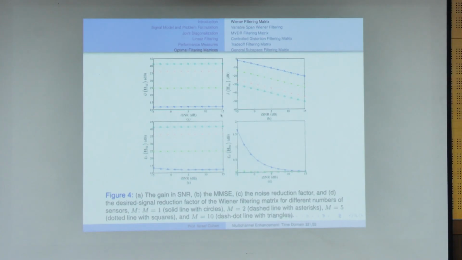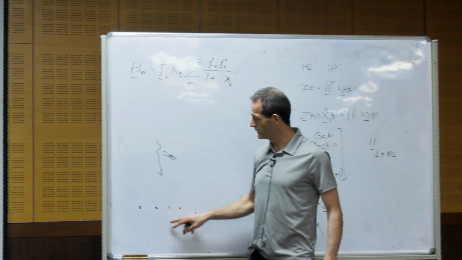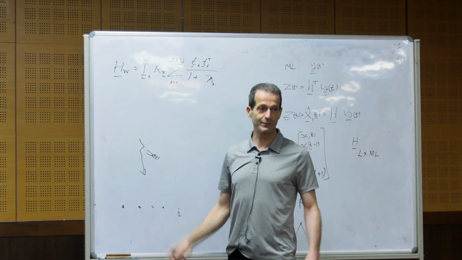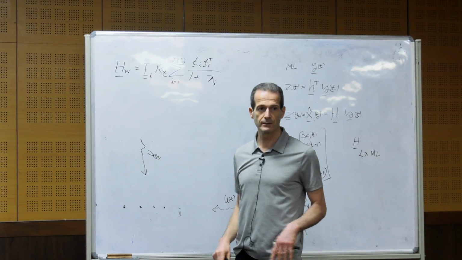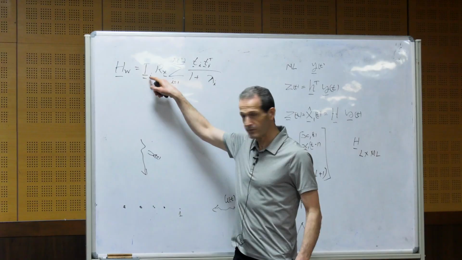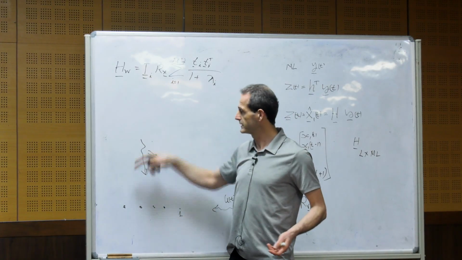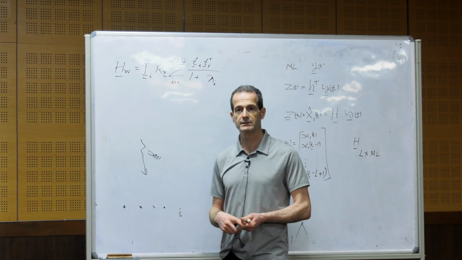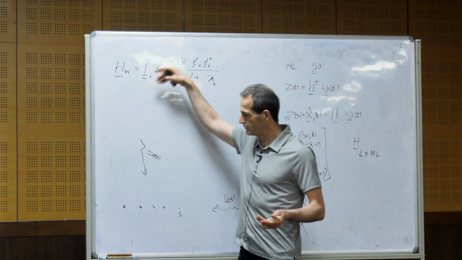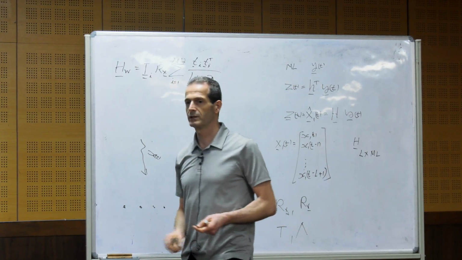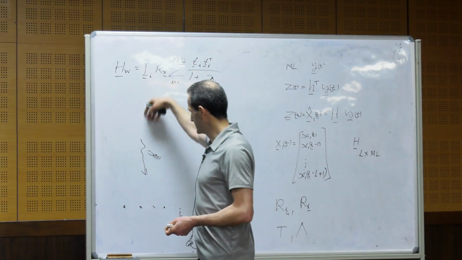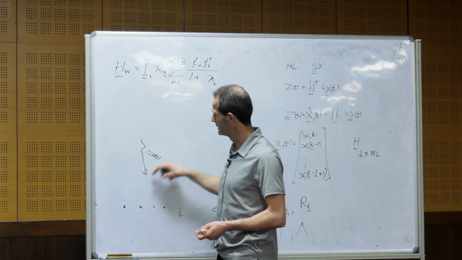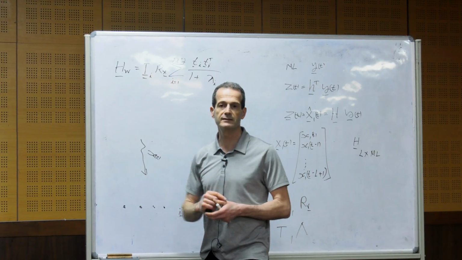Okay, but if both are in the far field and come from the same direction, the fact that we use more than one sensor is not going to help, because we don't have spatial separation. If one is close and one is far, so one in the near field and one in the far field, it's okay. We can add, and then we can use multiple sensors. But if both are far field from the same direction, we cannot suppress noise from that direction without sacrificing the distortion of this desired signal.